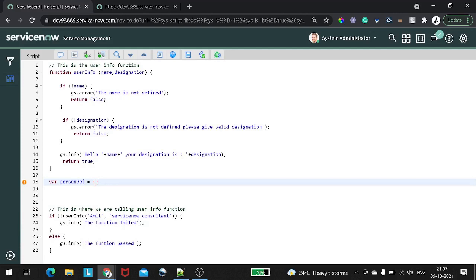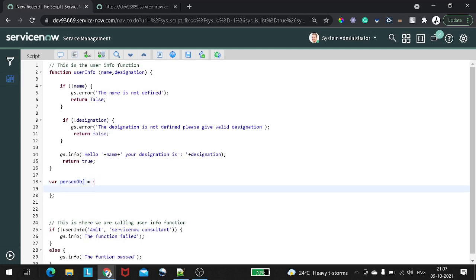Now how you can define the attributes in the object? Okay, so you have name, designation, right? So you can simply give it in the object, like I can give name. Okay, name, and I will give it as, and you can give colon, and you can give the entity name. So Amit, okay.